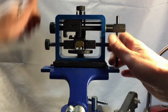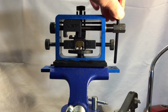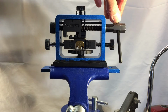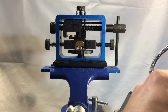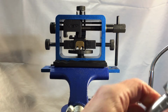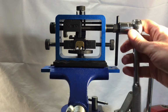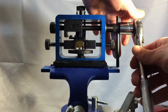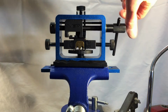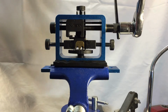All right. We are ready to start cranking. Don't know if you can see on here, but it's actually printed right on the handle that turns the pushing mechanism over here. It's a 15 millimeter hex head, and I have a 15 millimeter socket ready to go. So we're just going to put it right on the side. And well, let's go ahead and get it touching the rear sights first. There we go. And we're ready to push this thing on.